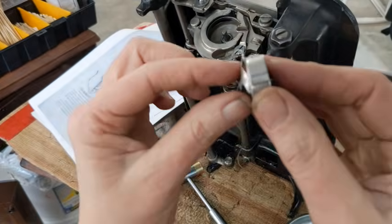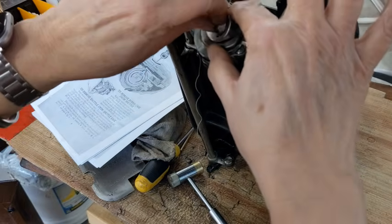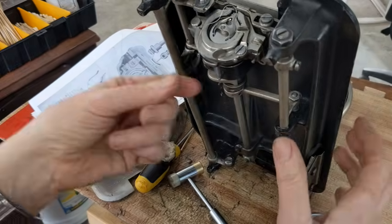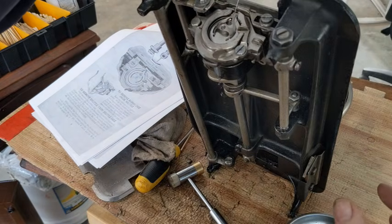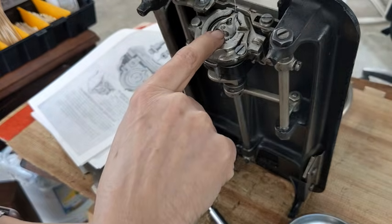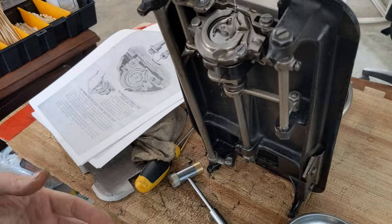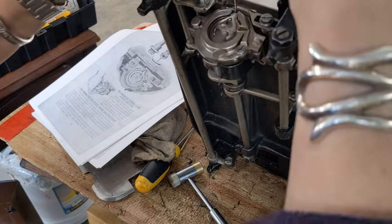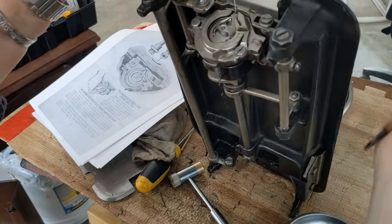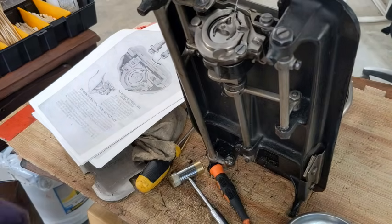So with these two fingers holding it this way, this pushing it in that way, and let it go. And I believe that that is in there correctly. But again, if I need to tighten it, I can get to this screw from the outside. If while I'm stitching it feels slightly loose, I can just come in here and turn that screw just like a quarter turn or so. Okay, so I'm going to leave that there for right now.